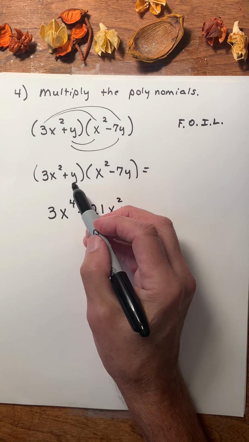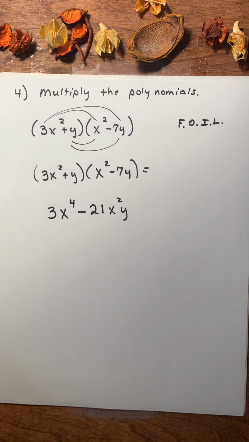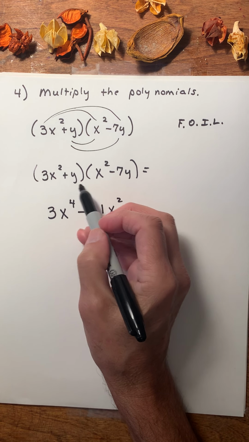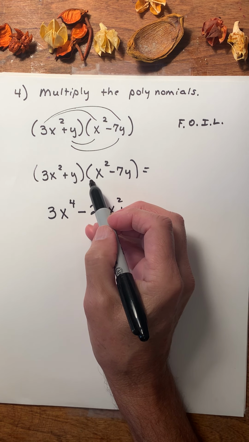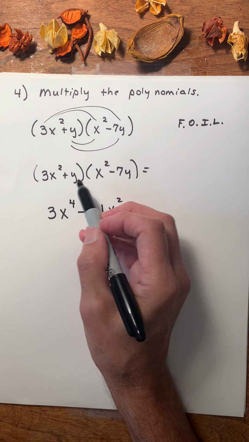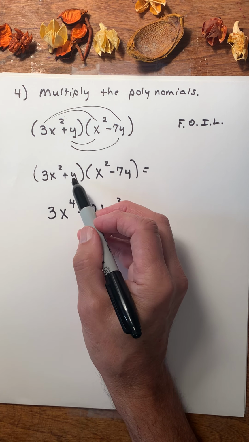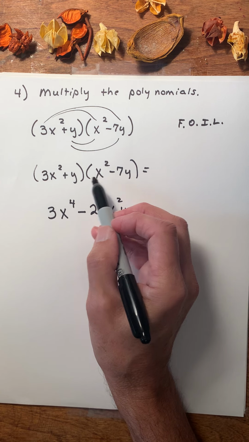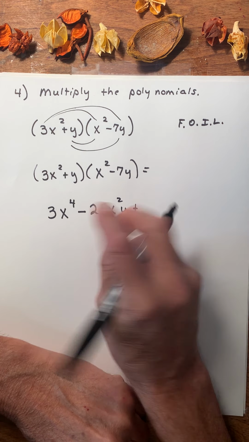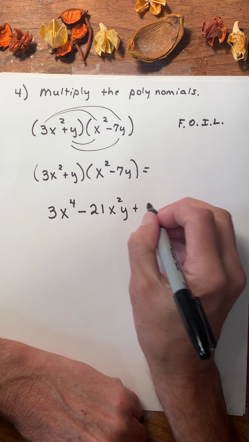My inner 2. Now here's where I'm going to make a strategic observation. I could write this as y times x squared. I could write it that way. But I'm going to choose to keep my variables in alphabetical order, and I'm going to show you why in just a second. So instead of saying y times x squared and calling it yx squared, I'm going to put the x first. So again, it's a positive times a positive, so it's a positive x squared y.